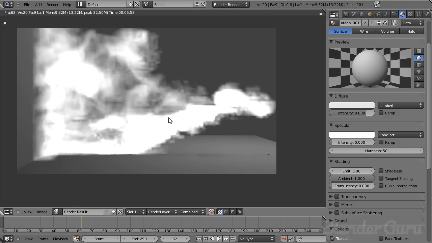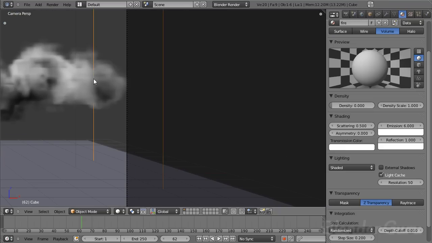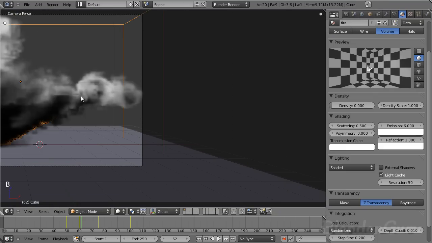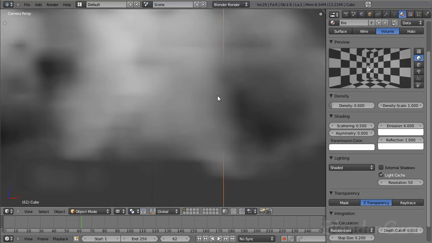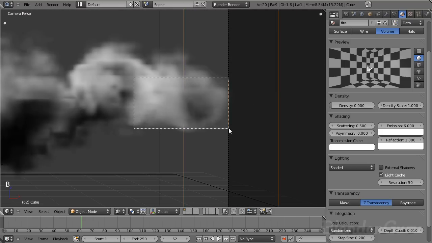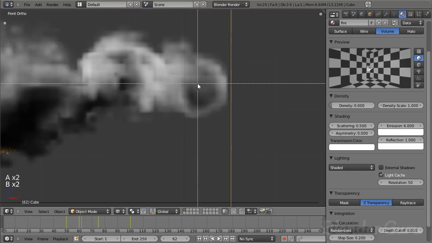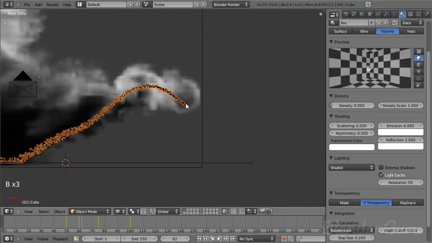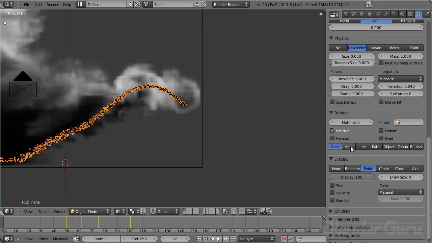The reason the smoke is appearing very, very white at the moment is for two reasons. One is that the particle, if I can actually grab it, I can't even see it. Where are you? Let me see. Aha, there we go. Okay, the smoke, by default, when you add a particle system, it renders it as a halo object. Okay, we already unchecked that. All right, never mind about that then.